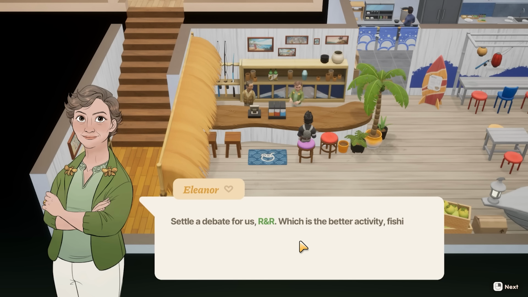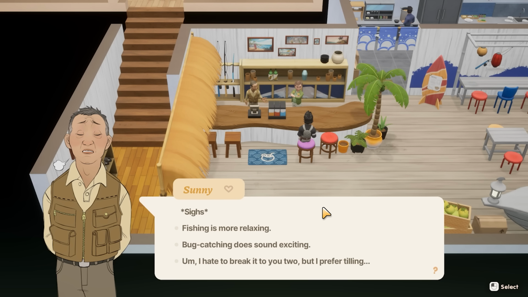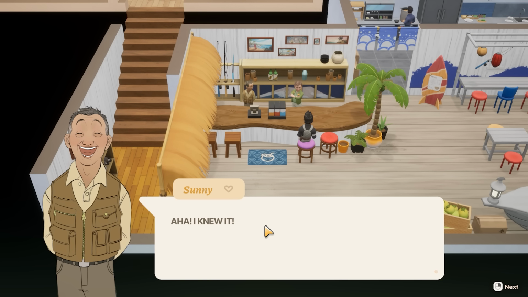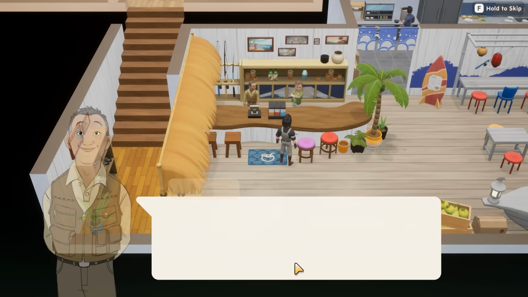Okay. Settle a debate for us. Which is a better activity, fishing or fun and ever exciting bug catching? To be honest, that's honestly a tough choice because I know in-game both would be fun, but I am just an absolute sucker for fishing in games, so it's definitely fishing for me. It's the allure of the surprise of what fish you're going to catch and trying to catch all of the fish in the game. I love it in Animal Crossing, Stardew Valley, Magical Melody, or Harvest Moon. Any game possible. I love to fish. A fishing rod and a bug catching net. That is very excellent.